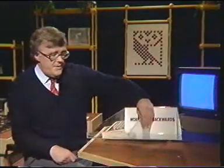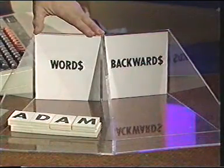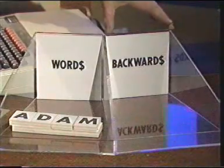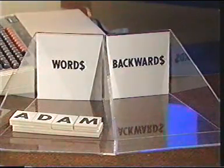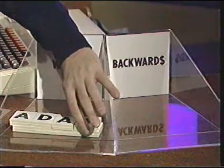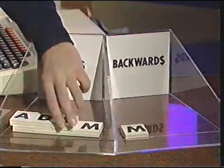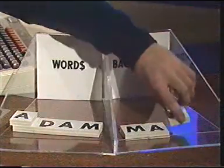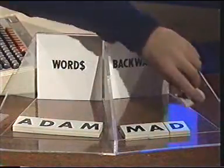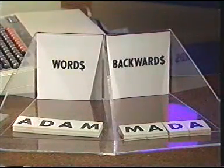Well, let's create a couple of variables, string variables in this case. We'll call one word string, which is the word we're going to put in the computer to test whether it's a palindrome or not. And the next one we'll create is called backwards string, which is the word we put in backwards. Now, to get it backwards, all we have to do is to transfer characters one at a time from word string, starting at the end character, into backwards string, and add it on to the end of whatever is in backwards string until we've completed all four transfers. And then we've created the word backwards in backwards string.